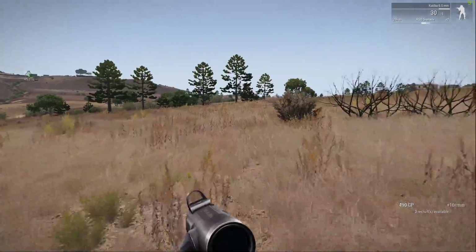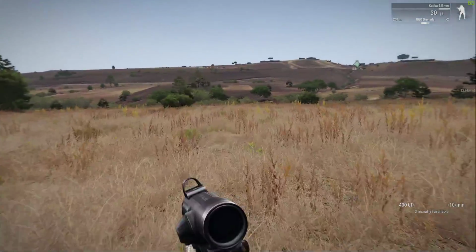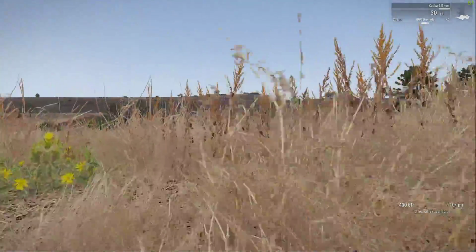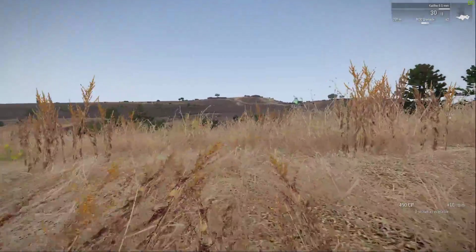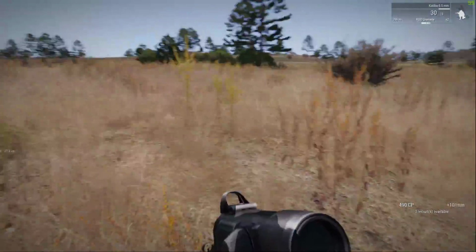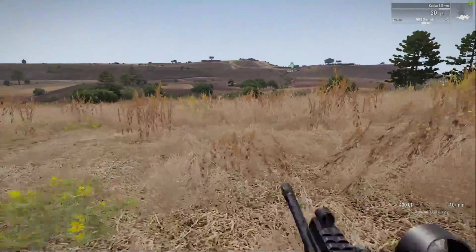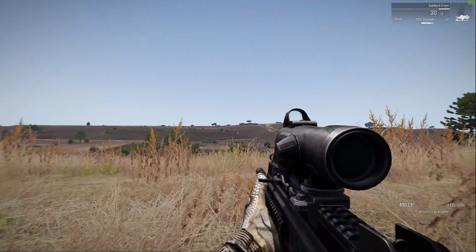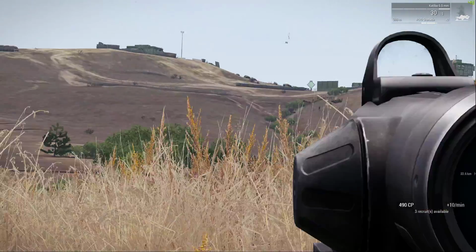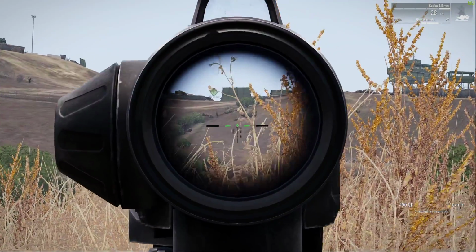And once you're here, one thing I don't like with this base is that you don't have that much cover. And a lot of grass everywhere, so what I do is crawl forward a bit until you can get lucky and have a bit of flat grass in front of you, or you can move back and have all that flat grass here. And once you're here, put the bipod down, get your scope ready, take aim, and light them up.